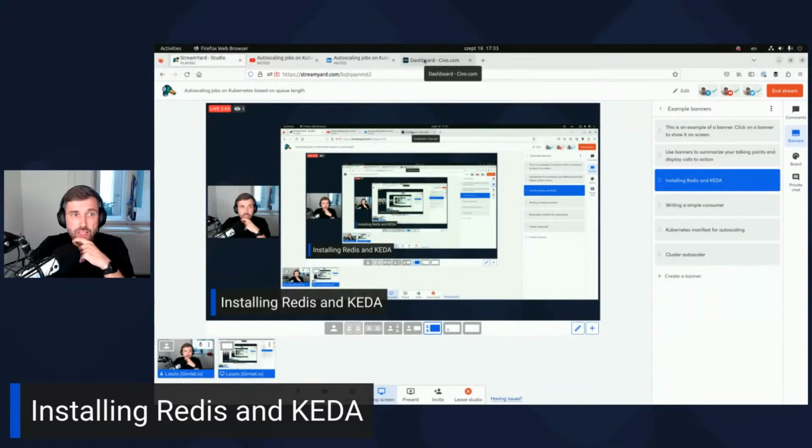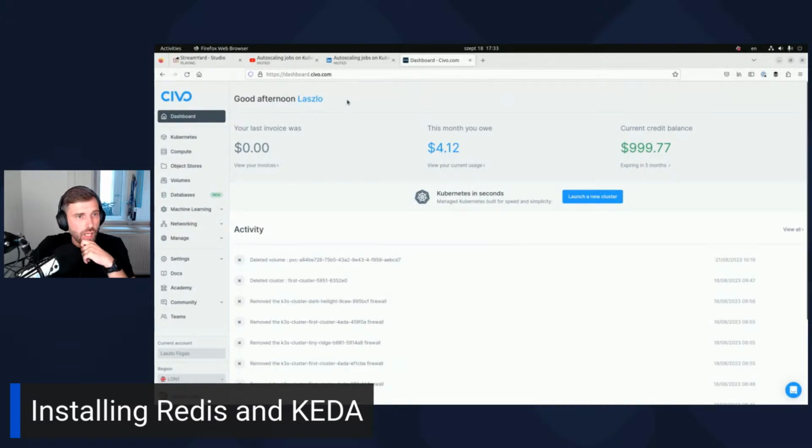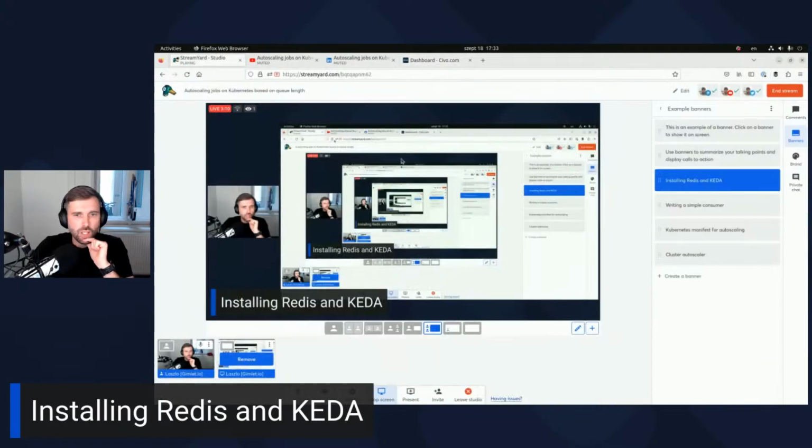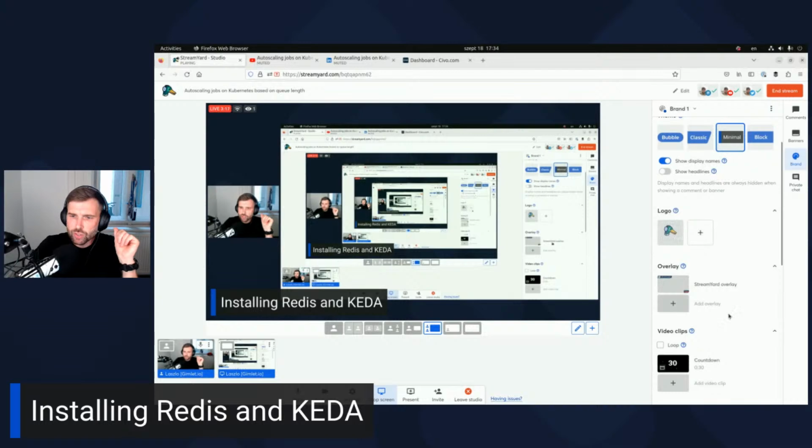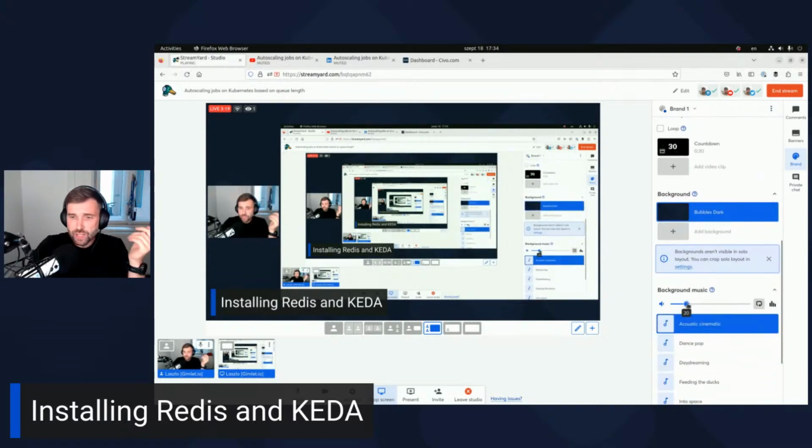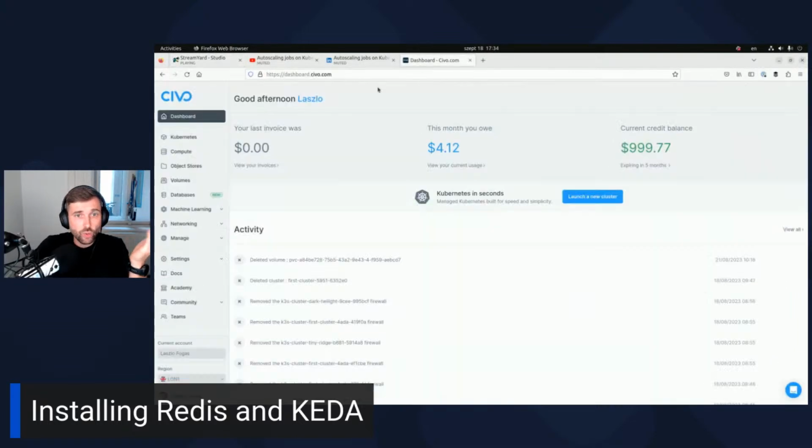And first I need a cluster. Now, until now, I was using K3D local clusters in all my demos. They are fast, easy to spin up and down, and so on. This time around, I'm going to use a real cluster because I want to see the cluster autoscaler. And with K3D, I can't really autoscale a single node cluster. So I'm going to choose Civo for this task.